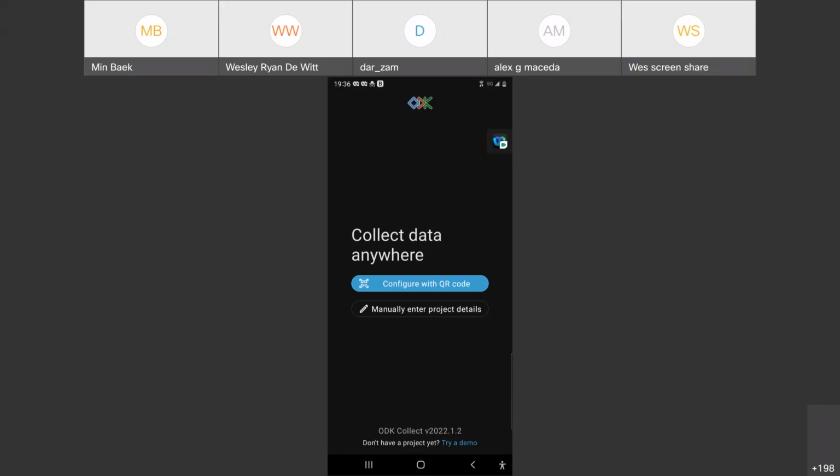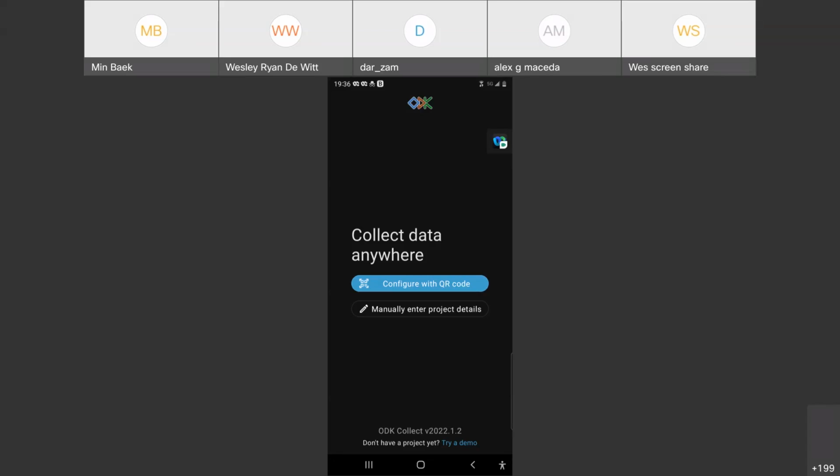Now, what you're seeing on my screen is probably not the same thing you're looking at anymore, because I can add a brand new project, but I've wiped my app clean essentially. But there's a very quick and easy way, if you're already logged in on ODK, that you can add a new project.